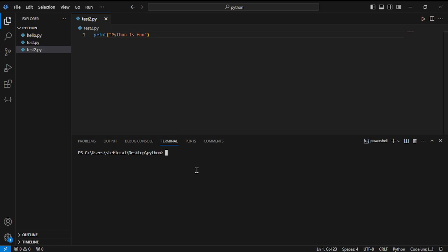So now you need to run a command to actually execute these files. To run a file, first I need to figure out which file I want to run. Let's say I want to run hello.py. All I would need to do inside my terminal is type the command python. Oh, I spelled Python wrong. It's python, and then hello.py. So as easy as that. And you can notice that it runs.